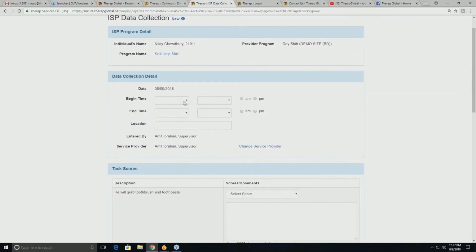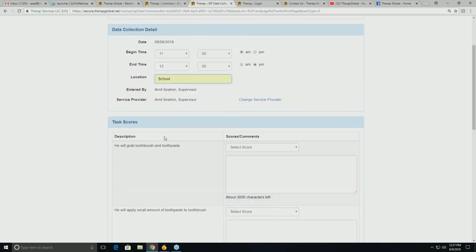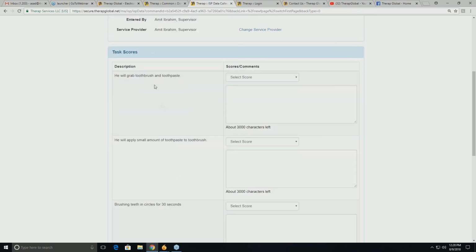So giving the begin time, the monitoring time, or the data collection time, let's choose 11 a.m. to 12 p.m. Okay, so then the location, school, and then again the task score section.